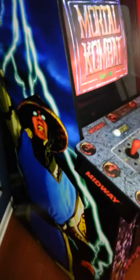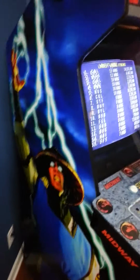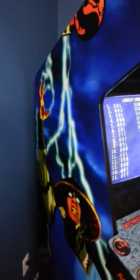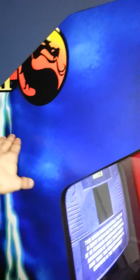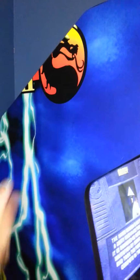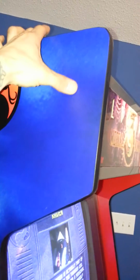And I got the Raiden side art. That was one of my favorites growing up when I was younger. First time I ever put side art on, ordered it and put it on myself, and it turned out really nice. I just really wanted to make it bigger to where it cut this out. But anyway, I ended up leaving it in there. So I might put a Mortal Kombat name or something up here, I'll do something. That's the only thing I'm not happy about.